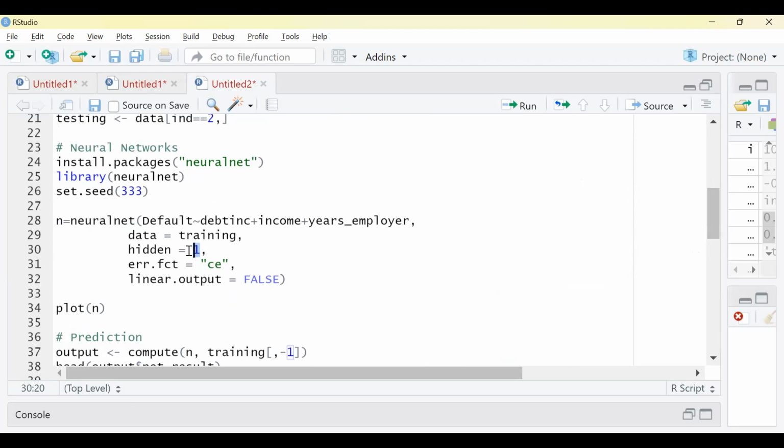With one neuron, we are able to get approximately 70% accuracy in the training data set, and 71% accuracy in the test data set. How can we improve upon this model? That I will be talking about in the later videos.